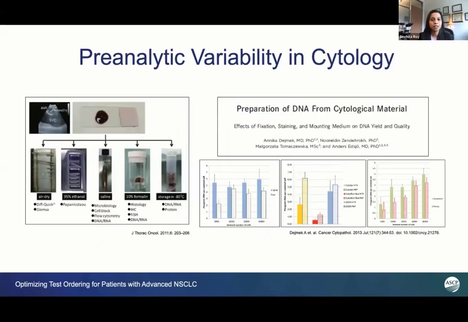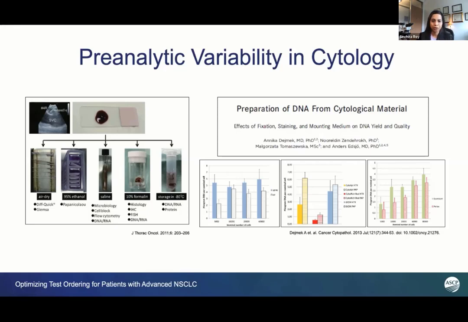When you talk about cytology specimens, it's even more complicated because in cytology, there's a vast number of different ways specimens are processed. So once you collect the specimen, let's say you're doing an EBUS procedure, you have a whole array of different fixatives and preservatives to put that specimen in. Like you could put it on a glass slide, make a smear, you could either air dry it, you could put it in alcohol, you could put it into some kind of liquid-based cytology prep. You could put it in formalin, you could fix it into a block, or you could put it in an alternate fixative and make it into a block.